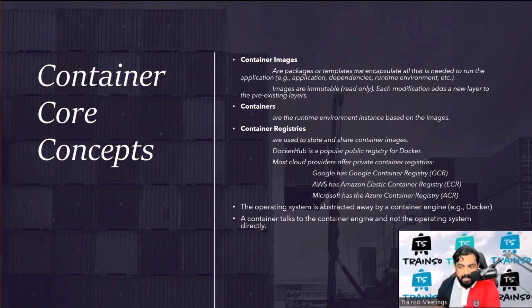The operating system is abstracted away by a container engine. So with Docker, you are not directly communicating with your operating system, but you are communicating directly with your Docker engine. A container talks to the container engine and not the operating system directly. So that way, your container is abstracted away from the operating system.